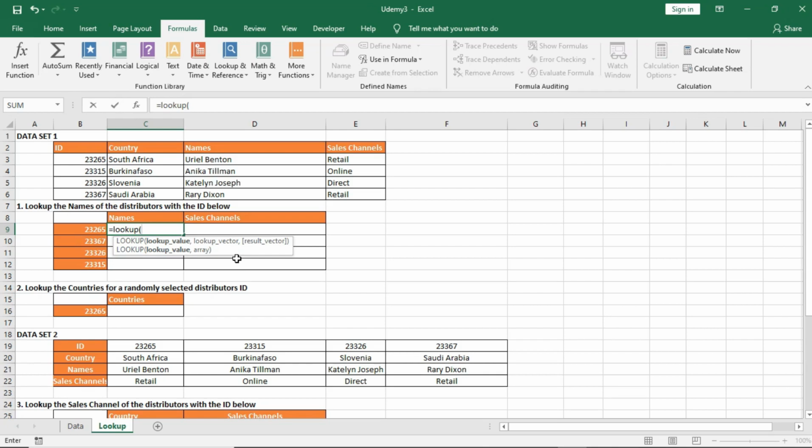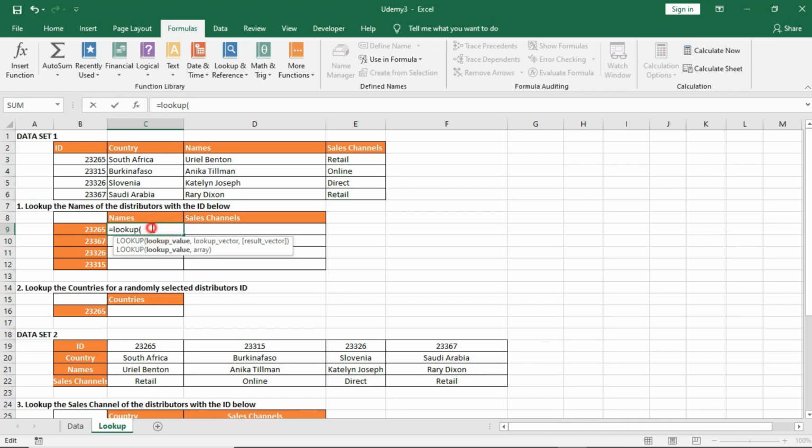What I'm going to do right now is take it from simple to more complex. So I'm going to start with using just the lookup value and then the array, and then I'm going to delve more as we explore some of the examples. I'm going to delve more into how we use the lookup value, the lookup vector, and then the result vector. So friends, let's start with the lookup value and the array.